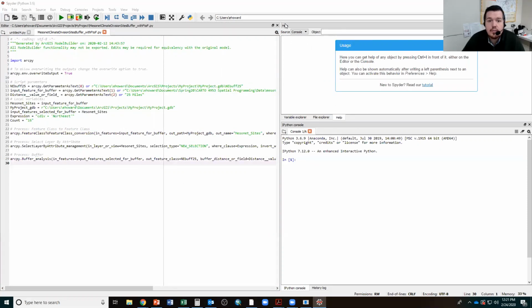I'm trying to figure out my settings here. I can pause the share. I can stop the share, and then I can pause the recording. I want to pause it and see if I can adjust these.